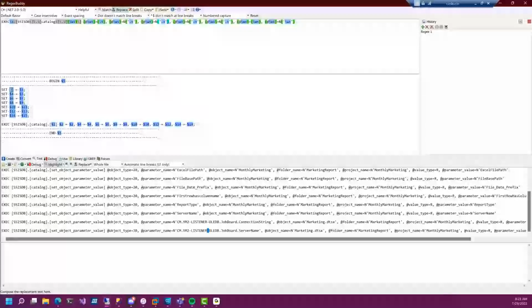So what do I want to do? I want to set 2 equal to 3. So I want to set number 2 equal to number 3. And then I want to set 4 equal to 5. 5 equal to 6. 6 equal to 7, right? And so on and so on. So I just count those up like that. So I just create my set statements with that.